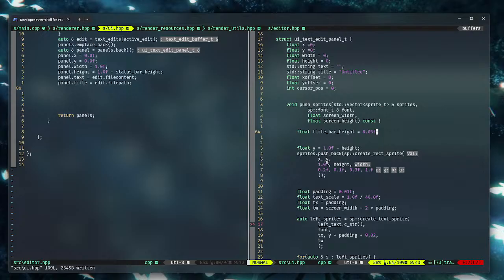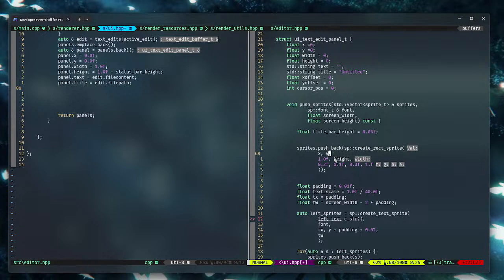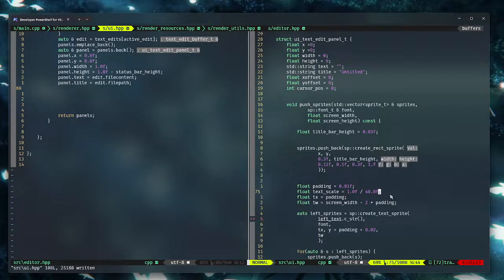And then we will start from x, and the y will be 0 here, right? So y will be just this. I'm not going to invert the y, and we are going to draw till this height, right? So we are going to draw till this title bar height, right? And this width, for now I don't want to have the full width. I want to have something like 0.3, but we'll change that later. Right now we don't have much time, so we're just going for this, right? And this is something like 1, so that we have some kind of gradient going on, right?